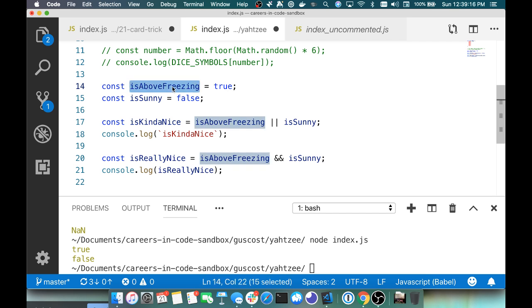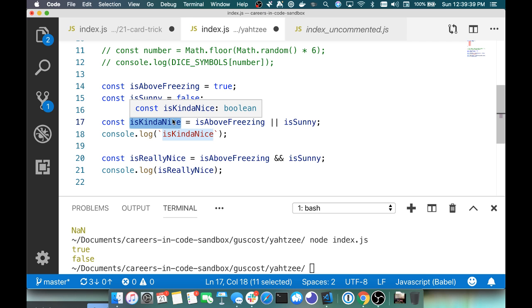Like I made a variable called is above freezing, it's true today, and is sunny is false today. So if we want to combine these and make a conclusion about is it kind of nice out or is it really nice out, we can use the and the or to start combining these.